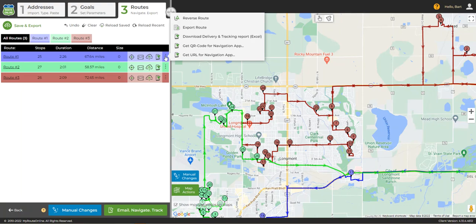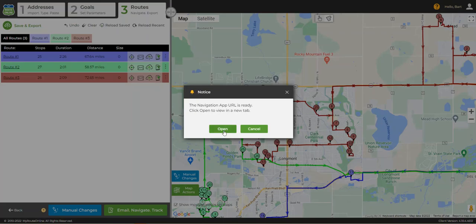After scanning the QR code, a URL will be created on the phone. Tapping the link will give options such as downloading our free MyRouteOnline app and then opening the route with the app. Another way of getting the route URL to a smartphone is to use this link to generate the URL. You can then either email or text the link to the individual that needs the route.